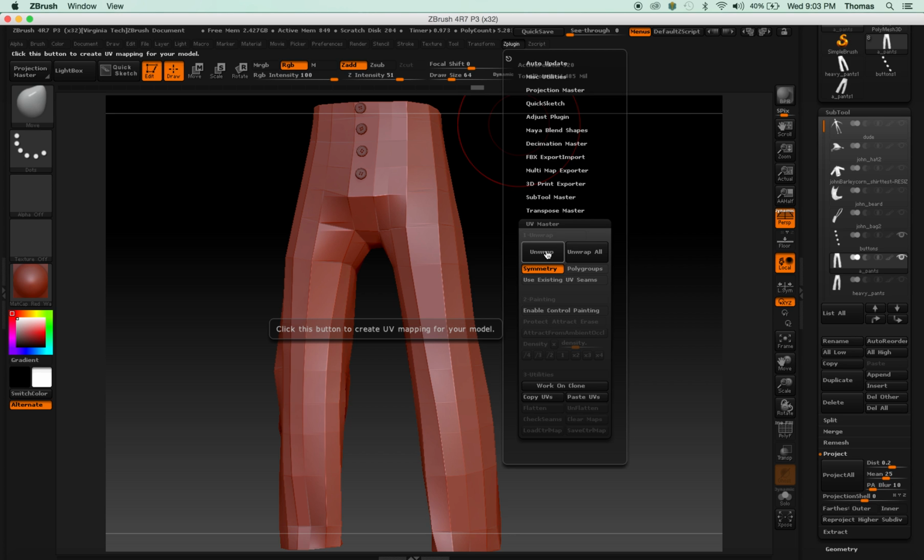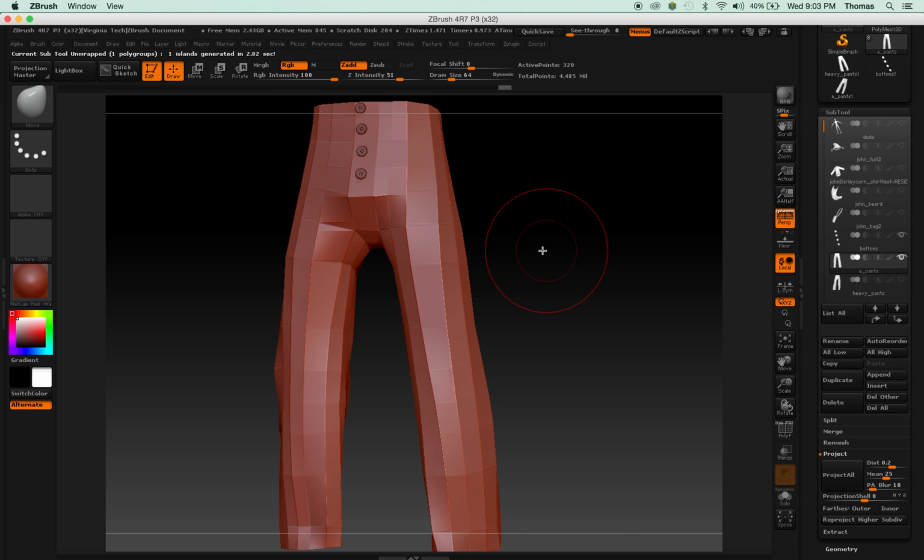And so when we do the unwrap, it basically unwraps it automatically. We could go into Maya and UV map it correctly so that it sits flat. I may do another tutorial for you that will showcase that. So as we bring this over and we do a projection, it'll keep that UV mapping.